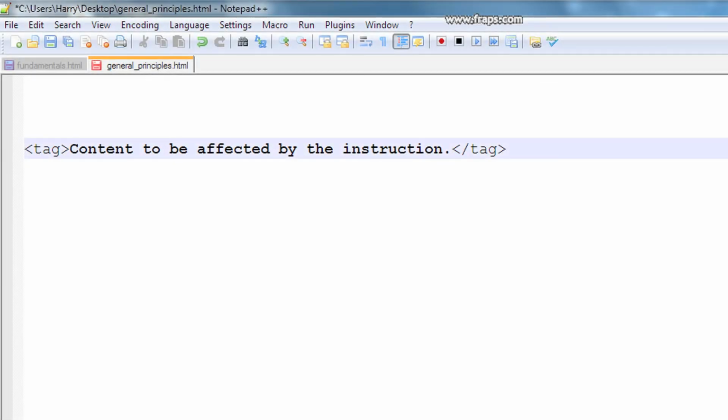But some tags require more information. For example, if you're making a clickable hyperlink, it's not just enough to say this text is a link. You need to tell the browser where the link should take us. We can supply additional information to the browser using an attribute. An attribute goes inside the angle brackets of the starting part of the tag. Each attribute is set to equal a value, and that value is always inside quote marks. So in general terms, it looks like this. You can see this tag has an attribute which has a value. This value will tell the browser to do something specific when reading this instruction.